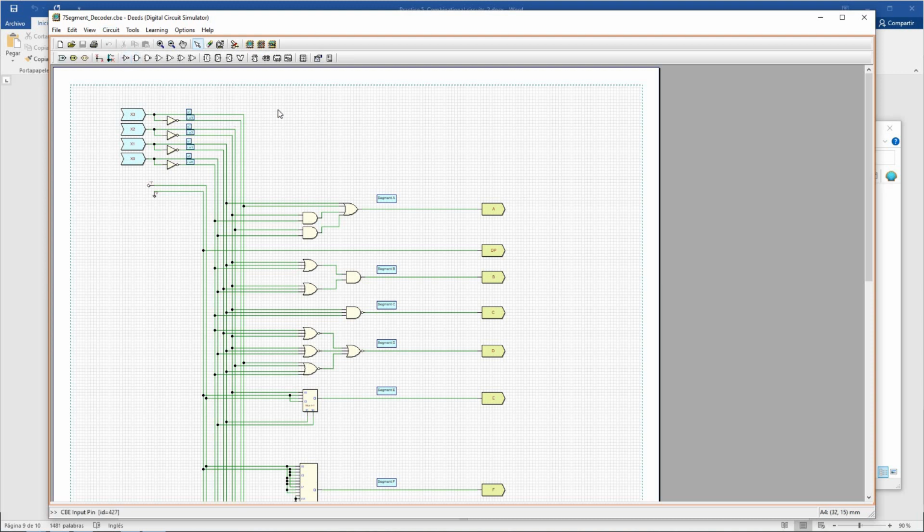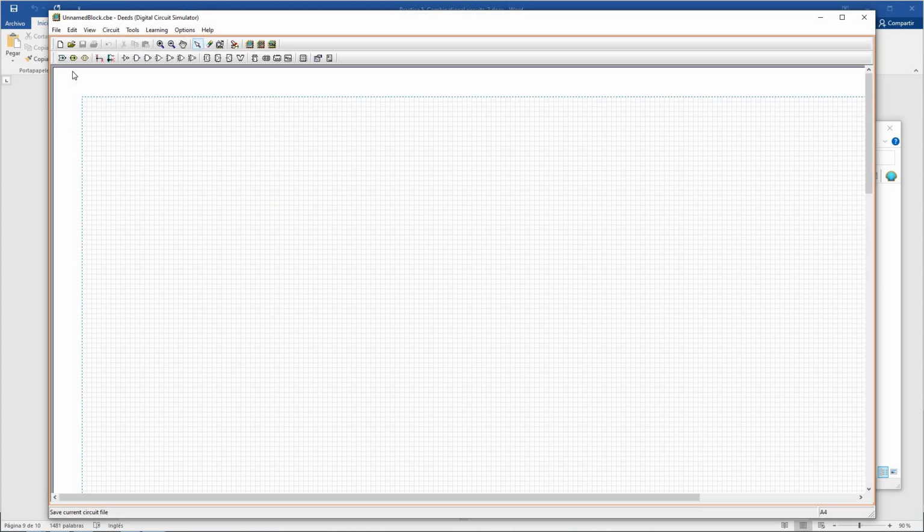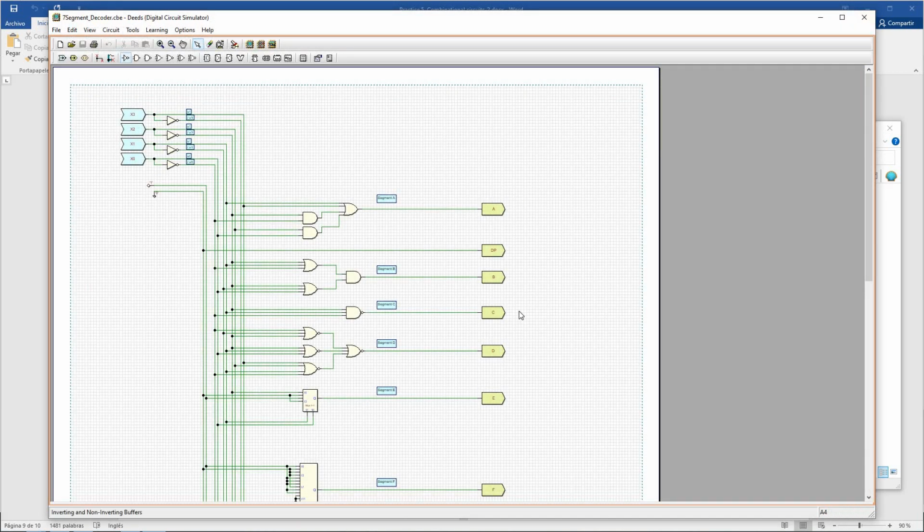When you want to create a block, you have to make a new block. In a new block you don't have input, you have input pins and output pins. So you copy from your previous decoder all but the input and the output, all of this, into the new block, and you add pins.